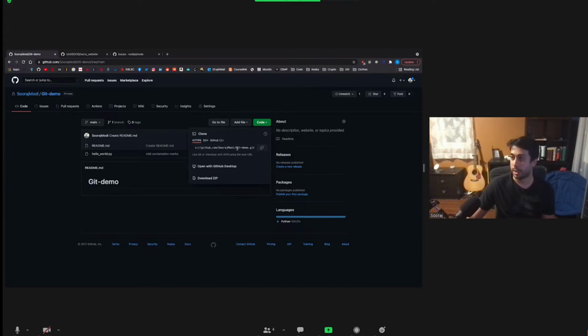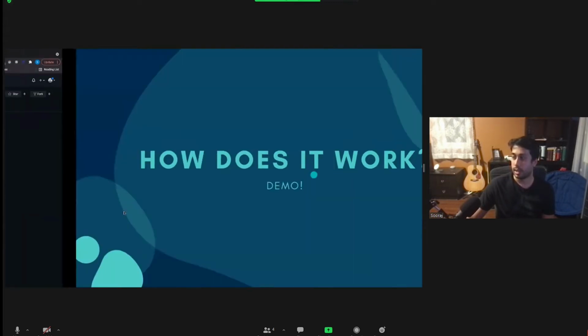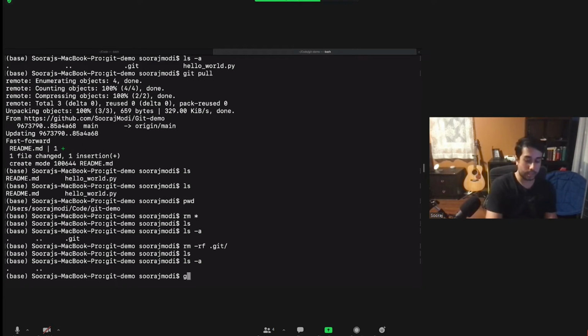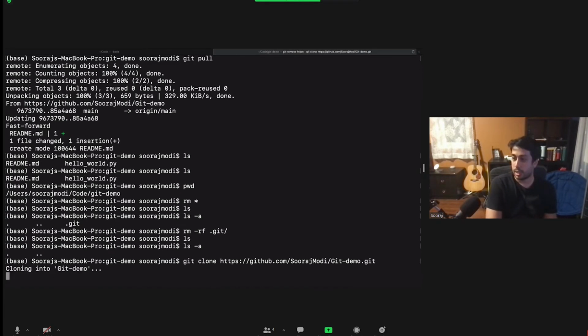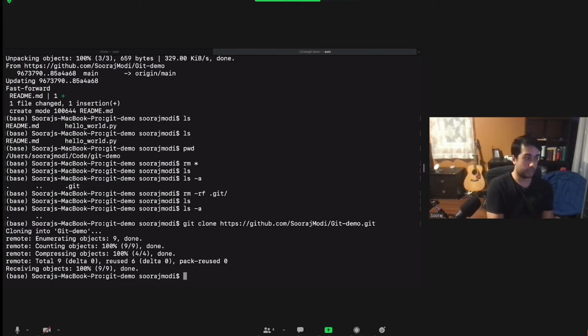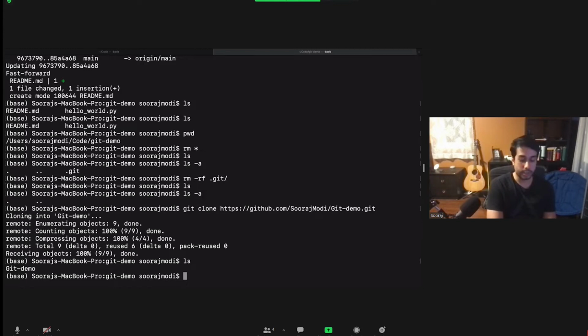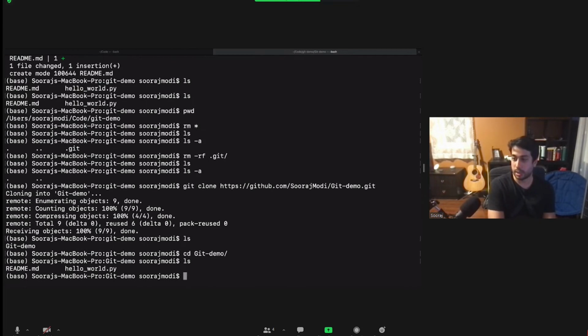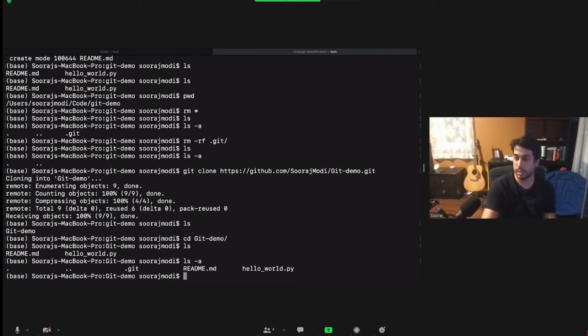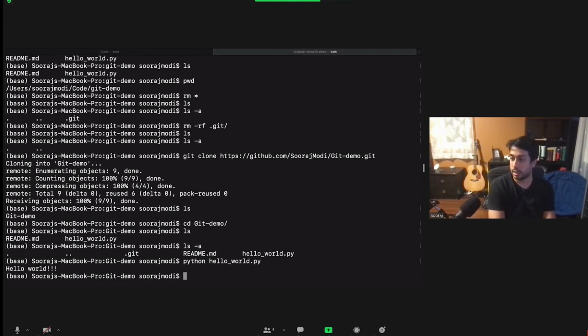I can copy its URL, and I can use a little command called git clone, paste in the URL, and clone it to my local directory. So now if I just cd into my Git demo, I can see I have all my files as well as my Git repository. And if I run hello world, it works perfectly.